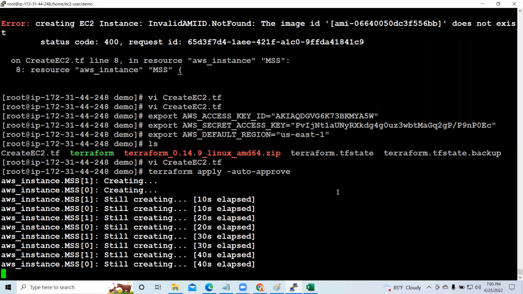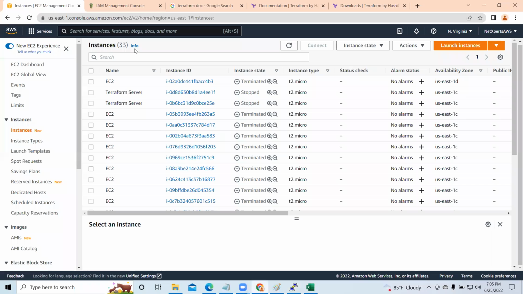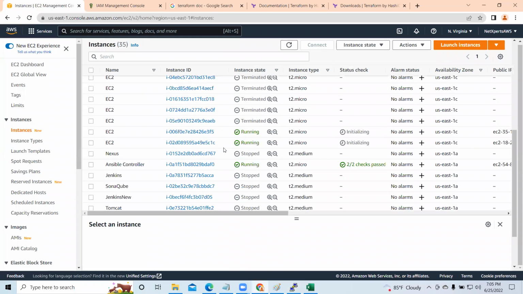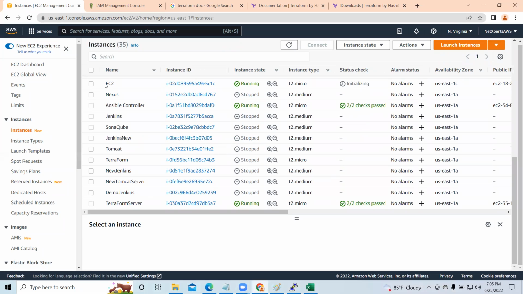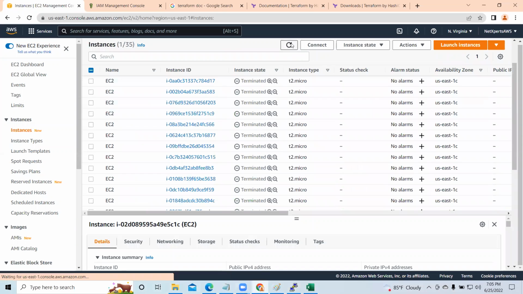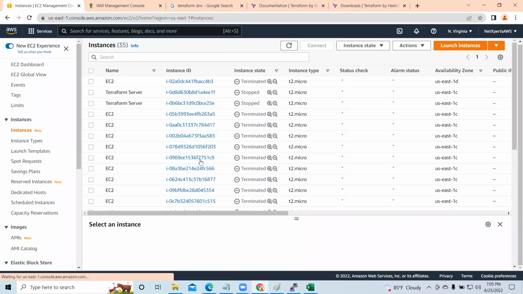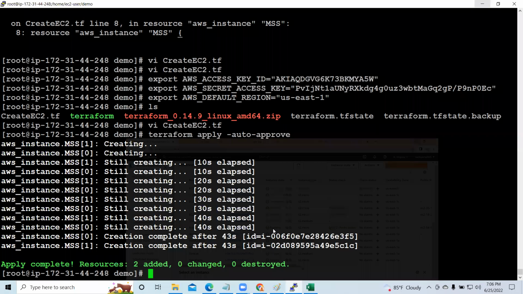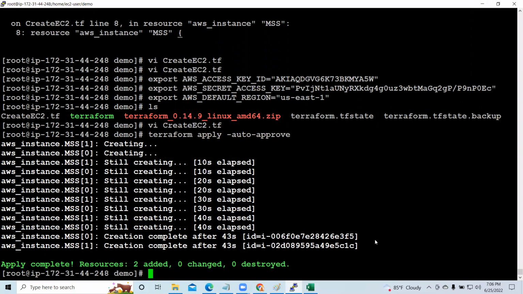It takes some time. Now just go and refresh here and see. You can see one instance is running in EC2. Go to the running instances, and the 2 EC2 instances are running. The script works. So without these things in the file also, it works, guys.